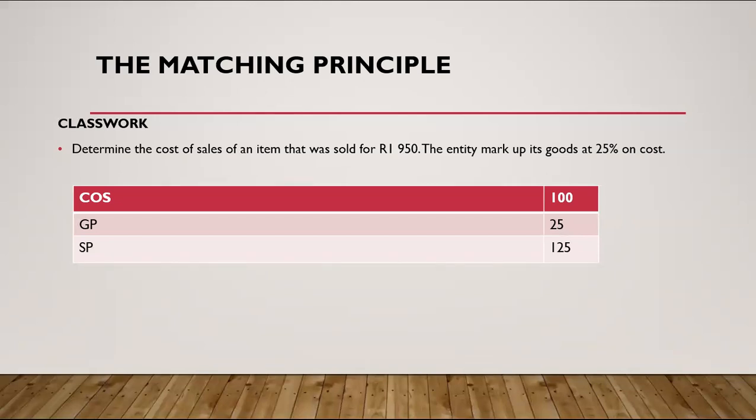Take what you have, multiply it by the percentage of what you want, divide by the percentage of what you have. And here we're calculating cost of sales, as a matter of fact. So cost of sales amount here will be 1,516. Okay, cost of sales will be 1,516. All right.